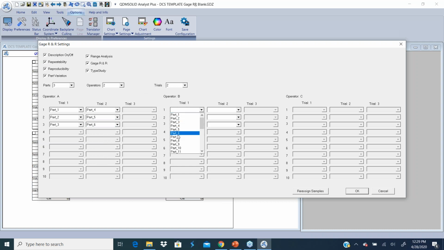Once you load in the data, this interface gives you a universal interface to assign what you want to assign for this grid, this matrix of data.